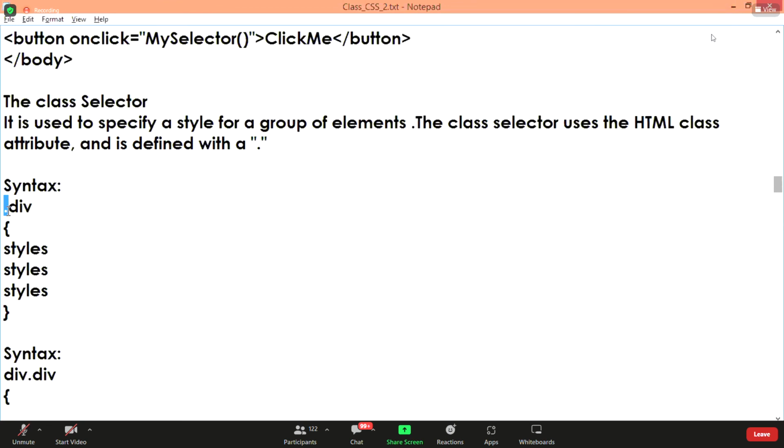Sorry, dot notation. It is indicated with dot notation.